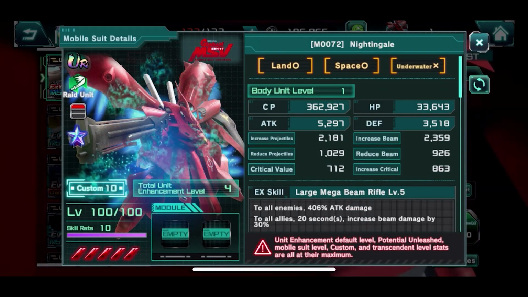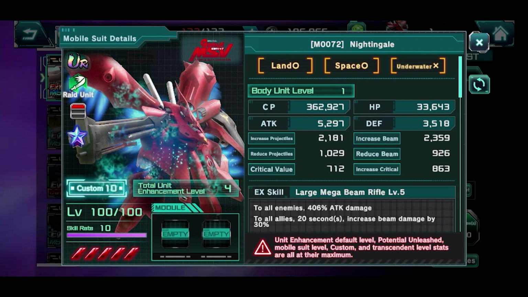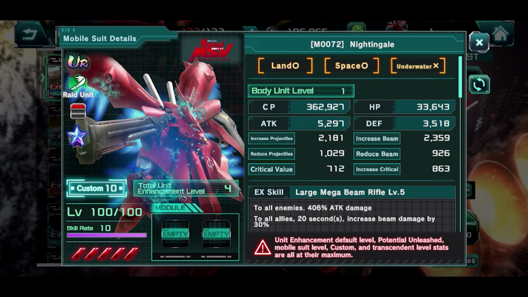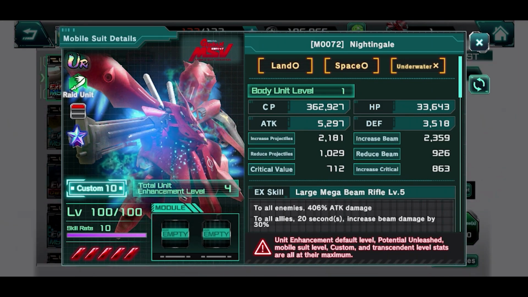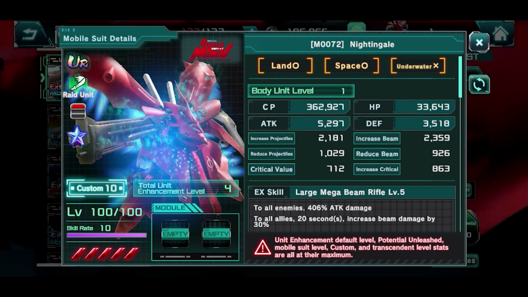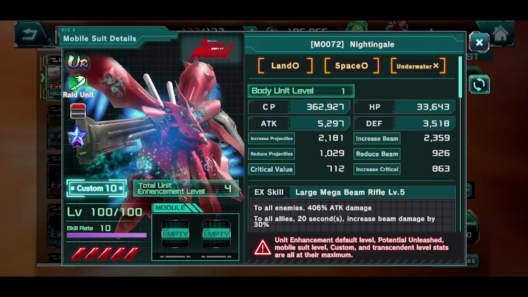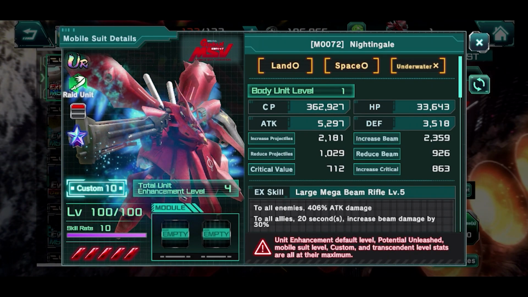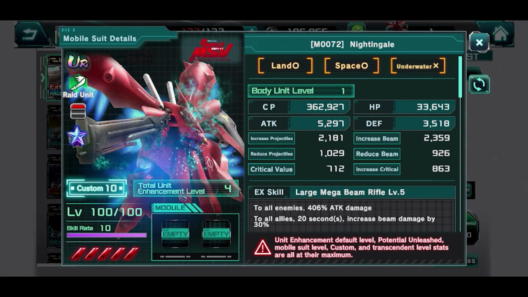Alright, so now we're going to do a little bit of the analysis of this unit. This one's going to work really good in land and space, underwater not so much. But we don't really have a whole lot of fighting scenes underwater, so for the most part this unit is pretty good. This unit is a green. Why not, more green units to fill out that roster. This one is a green and a front raid unit.